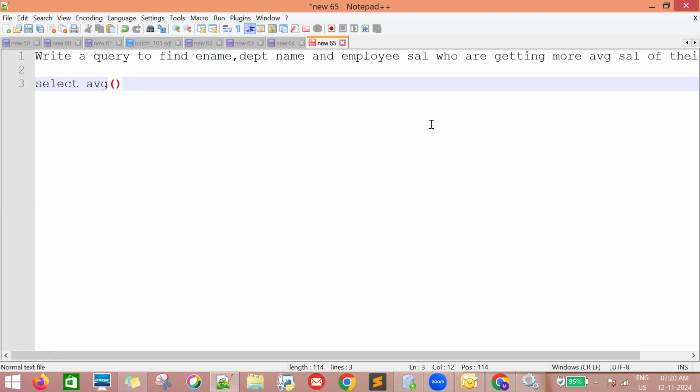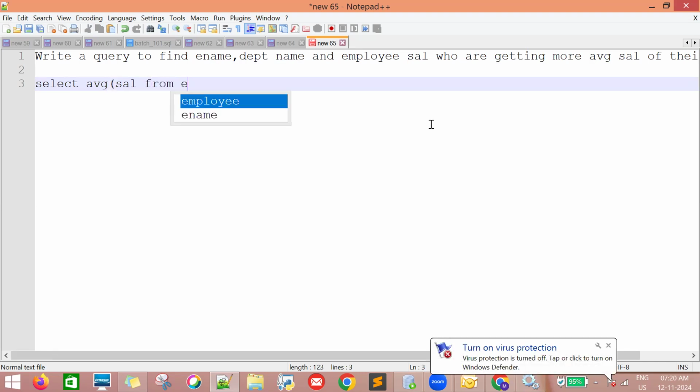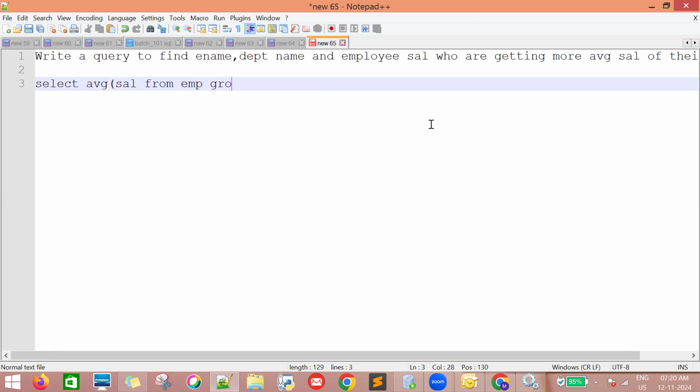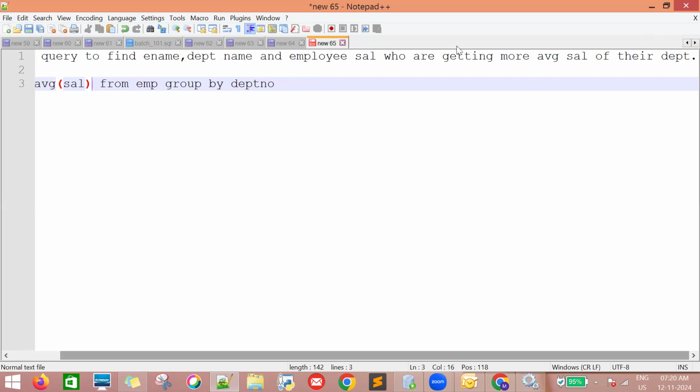I'm just giving the skeleton, okay? Salary from EMP group by department, okay? Not department E, group by department number. So here we'll get the average salary, okay? Then those getting more than the average salary of their department.